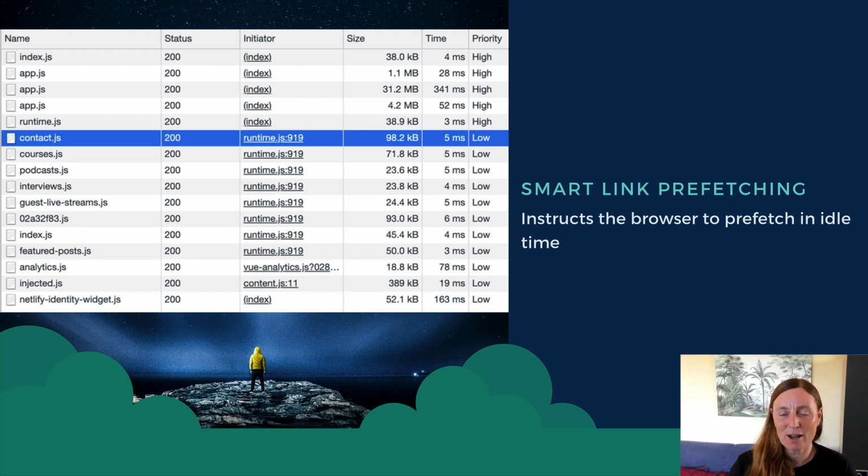Now it will do it when you have a good internet connection. So if you're on 2G, for example, it's not going to actually go and do that, right? So when you have a good internet connection and it's idle, the browser will go ahead and fetch those. You can see it in the priority tab in this image in Chrome DevTools. You can see the high priority that was needed for that page to render, and then the low priority, the low stuff. This was the bottom of the list, the last thing the browser did when it had time to do it.